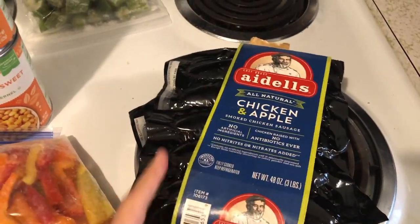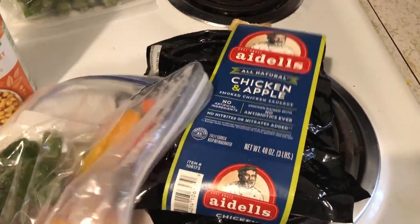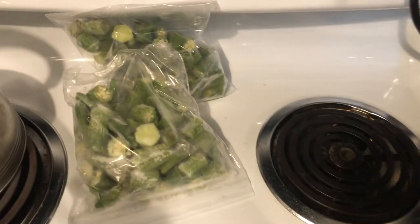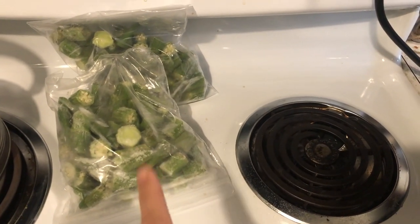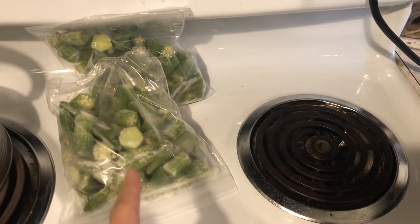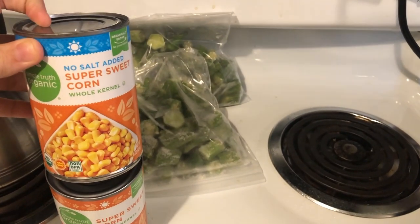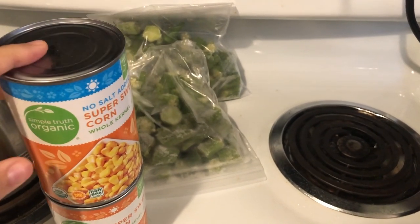So I'm just gonna slice them up, and then we just saute them with peppers and onions in our cast iron skillet. And then I have two bags of our okra out of the garden this summer. I'm gonna throw those into our air fryer after I toss them in a little bit of avocado oil and put some Himalayan salt and pepper on them. And then I'm also gonna do a couple of cans of this corn for dinner tonight as well.